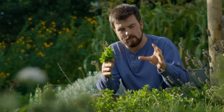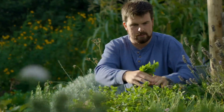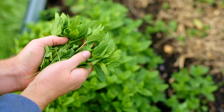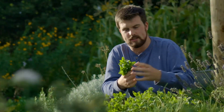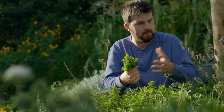I can never get bored of it, and that's something that I think we should all implement in our gardens. If you have a space where you can confine it, that's even better. Another thing you can do as well is turn mint into a mint syrup, so you can start to get a little bit more creative with it. But I really want to put across that just trying to get as much enjoyment and a diversity of flavours, but thinking about drinks as well. What other herbs could you implement, perhaps even lavender, to really help you enjoy and get the most from your journey of feeding your family from your garden?